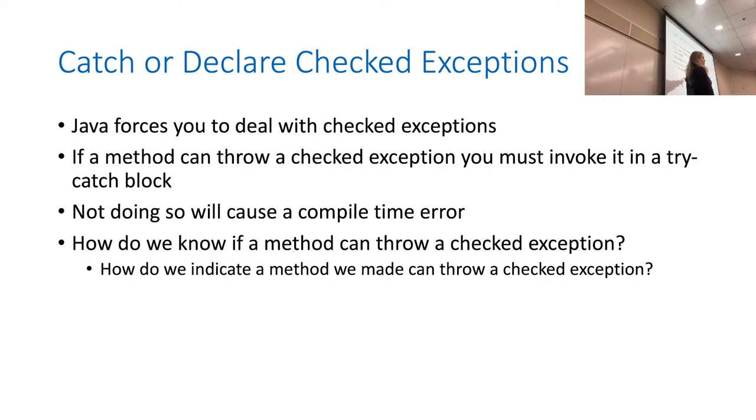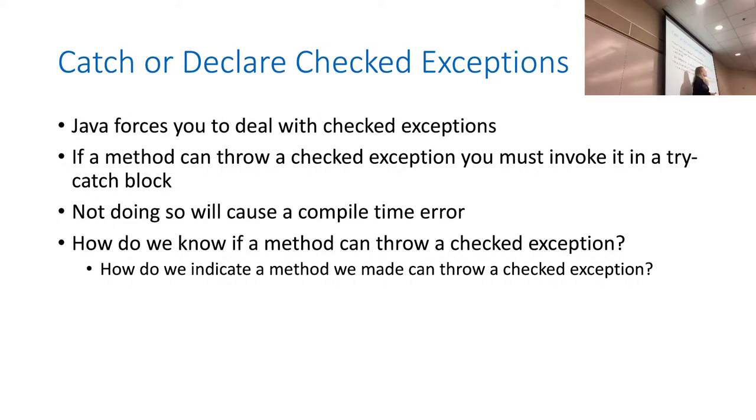So before I get into the questions posed by this slide, I want to take a quick detour to ask ourselves, okay, if unchecked exceptions are things the programmer should fix, what would be a checked exception, right? What would that be like? So for example, a checked exception might be something like this. Say you want to open a file to read its contents into your program. And in order to do that, you ask the user for a file path, okay?